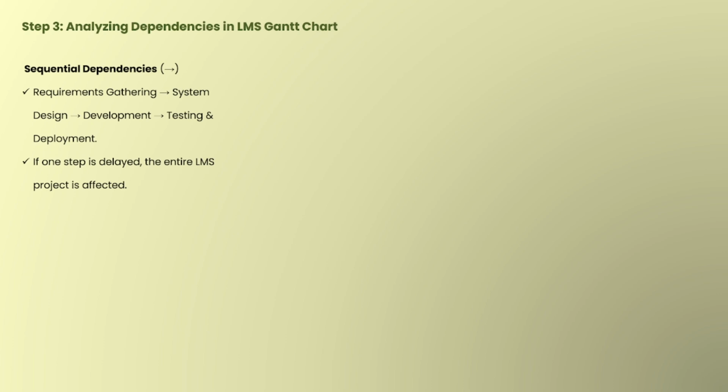So, sequential dependency. Well, you can see that each phase relies on the completion of the previous one. If even one step is delayed, the whole project timeline gets pushed, like it is a chain reaction. That's why managing dependency and staying on schedule is very much important.